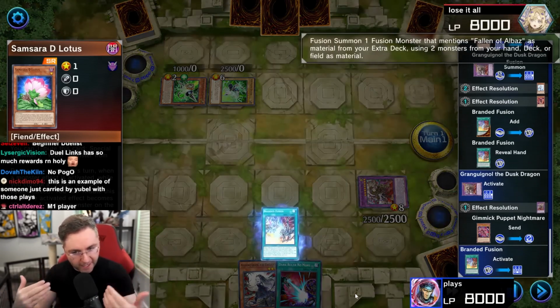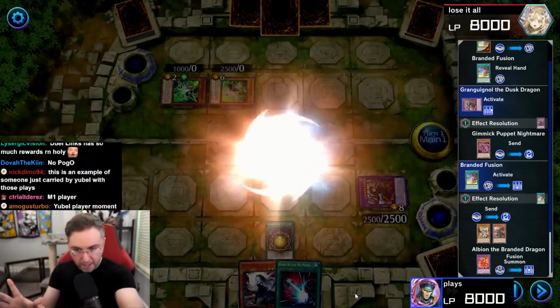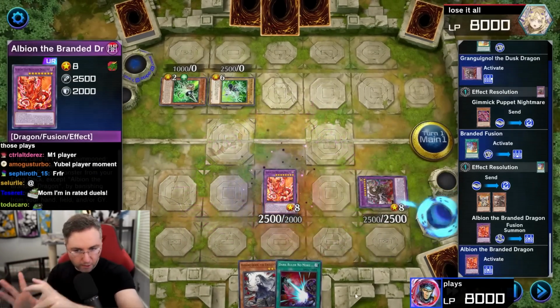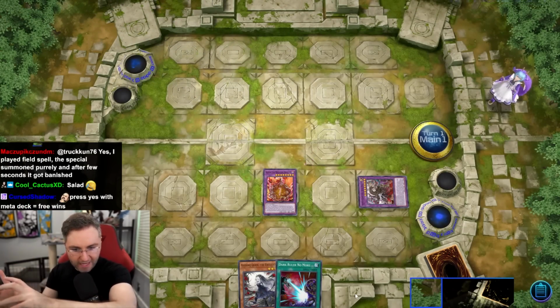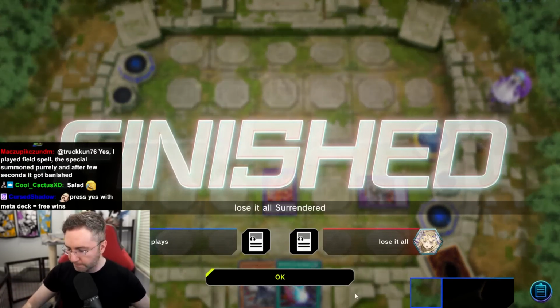So we got to stop recommending things like Salamangreat to new players. It's okay to recommend Sword Soul only because it's free. They get it for free if they use someone's code. But don't tell them to invest in something that's not top tier, new, best deck. And just like that, that was my first duel within rating duels.